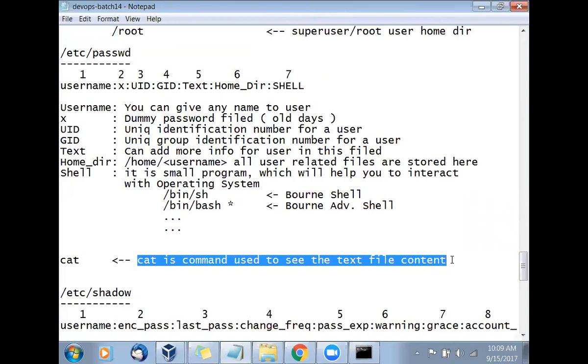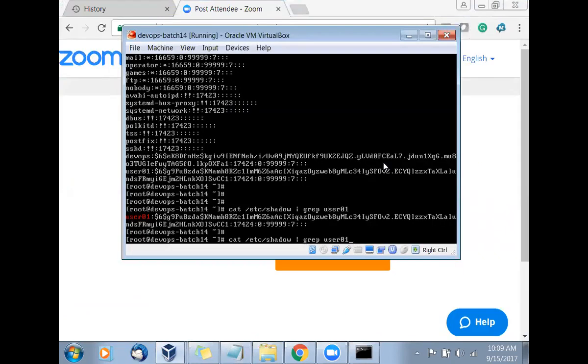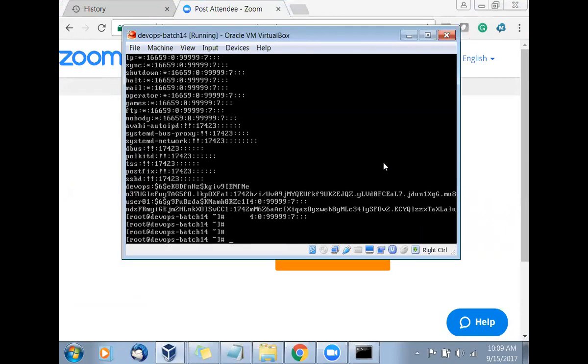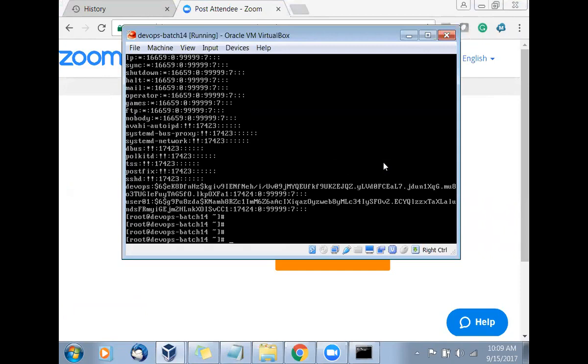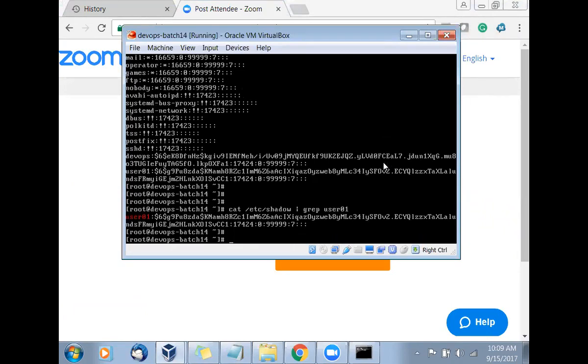So what is the cat command? Cat is used to see the text file content. That means what is inside that file, I want to see that. So what is inside the shadow file, I want to see that. So I am going with that. So it is showing me all the lines in my shadow file. From those lines, I want to pick up one line. I'll say grep user01.